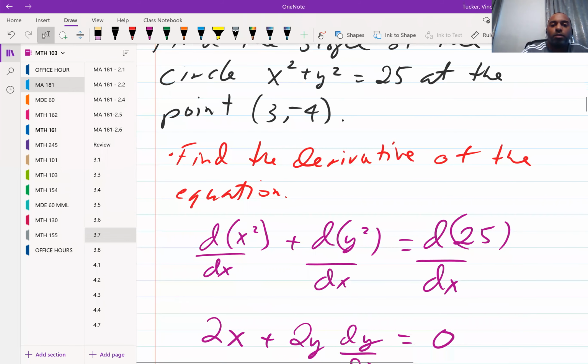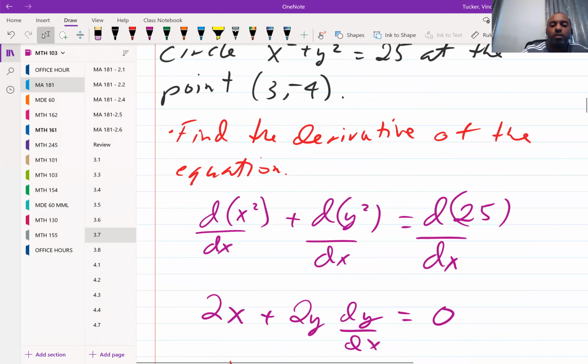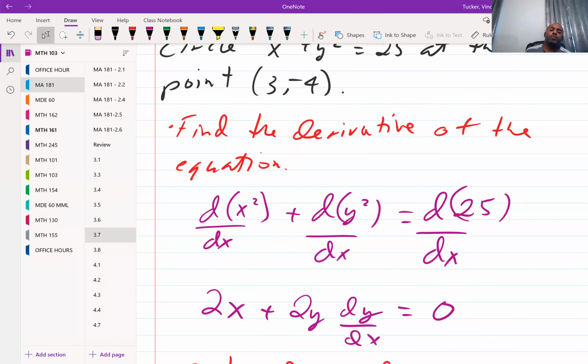Of course, if I scroll up and you're still copying something, let me know. So the first one, derivative of x squared with respect to x, is just 2x. Then the derivative of y squared with respect to x is 2y, but it's the derivative of y squared with respect to x, so you're still going to have this piece left, dy/dx. Then we have the derivative of 25, a constant, which is 0. Derivative of a constant will always be 0.